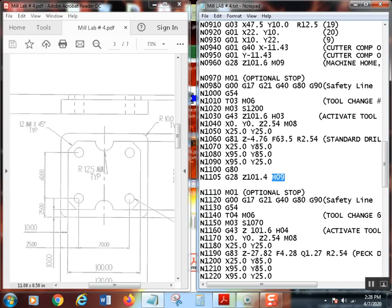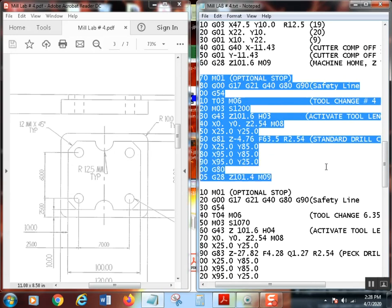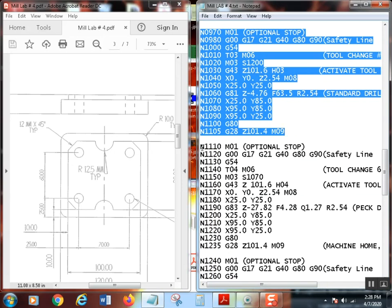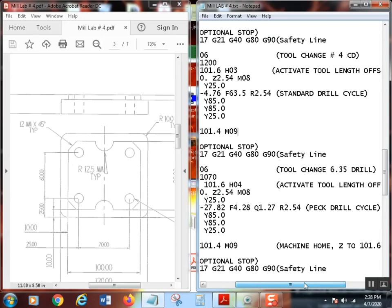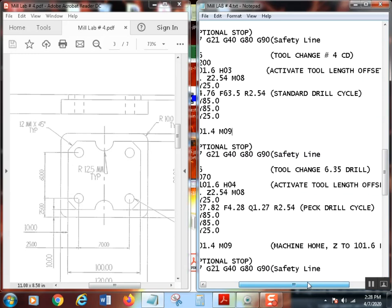All right, so what I did at this point is I just copy and pasted this entire section right here for my next tool. I copied it and pasted it right here. The only thing I changed was, of course, tool numbers: T4, H4, okay? And this time, I believe, yes, these are half inch holes, 12.7. So I'm going to use a quarter inch drill, which is 6.35 millimeters. Let's just put that in there.